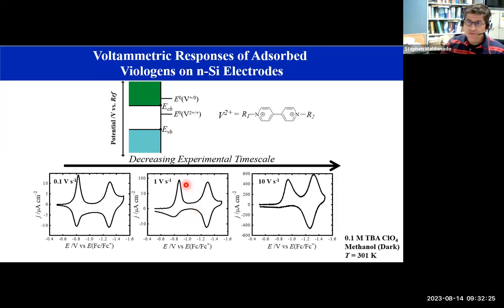It turns out for viologens and silicon, these first and second redox transitions sort of straddle the band edge. So this first redox transition occurs in the band gap region of the silicon, so the semiconductor is nominally in depletion. In the second redox transition, silicon is in accumulation, so it has more of a metallic behavior. For this talk, I'm going to focus on why the voltammetry for this viologen, in the first redox transition in depletion mode, has a return wave that disappears, why there's an asymmetry. And that's what's kind of interesting.